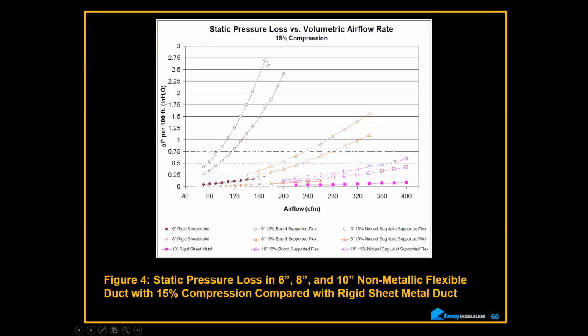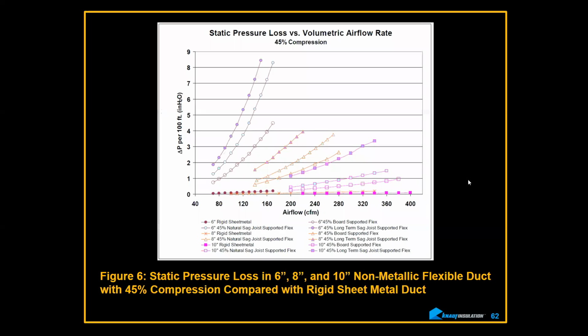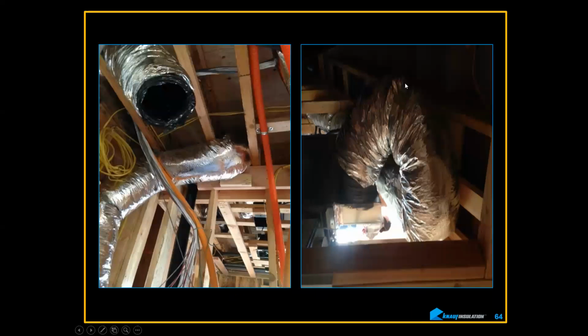So that's a huge difference. These things have to be installed correctly. More examples at 30%, 45%. I mean, we're just getting higher. We even have to change the scale on the left-hand side. So you don't want that. And these are the reasons why. This is absolutely useless ducting, absolutely useless. This is not going to work in that.